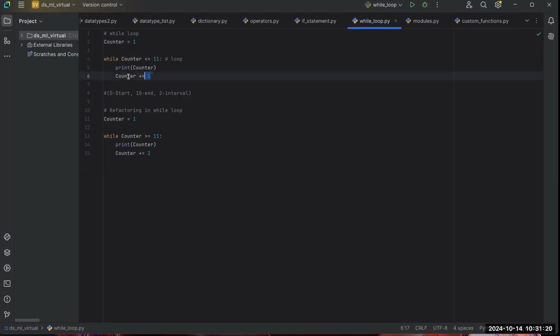Counter at every initial zero, count 5. That means the first one, immediately it counts the first 5, it will be 1. Next, immediately it counts another 5. It will now be 1 plus 5, which is 6. Now it's supposed to count another one again, which is now 6 plus 5. It will be 11, and it will stop.